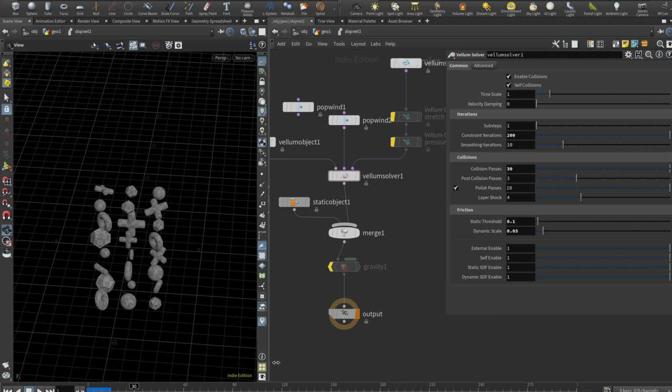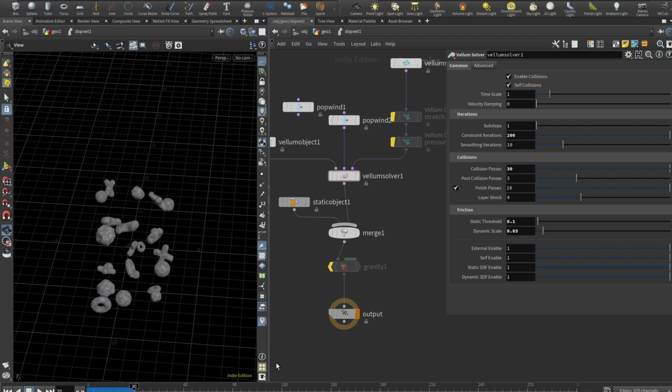And so about this project in general, I made already a tutorial which was called Vellum Inflation, and the key thing here is to make sure you are not working with unnecessarily dense geometry, because for these shapes you actually want to keep the poly count pretty low. It will make your simulation faster, it will make your constraint iterations faster, and you won't get that much deformation that potentially could lead to solving issues of the Vellum solver, of course.